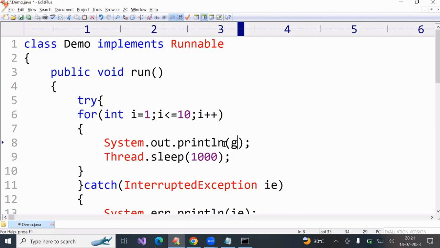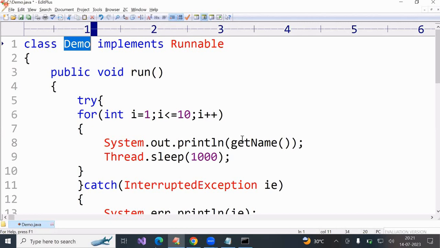If I write getName here, implicitly this keyword will be there. This keyword refers to the current class. Which is the current class? Demo. Demo's superclass is the Object class. But the method is in which class? Then how will it work? It doesn't work.